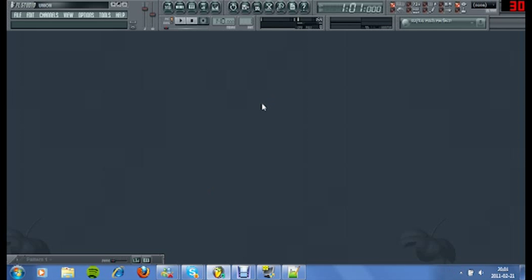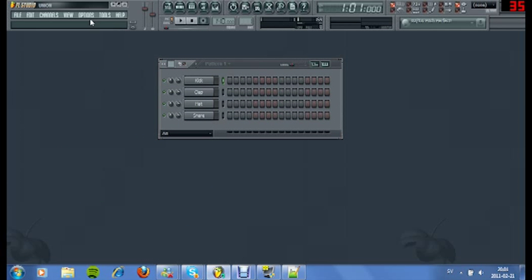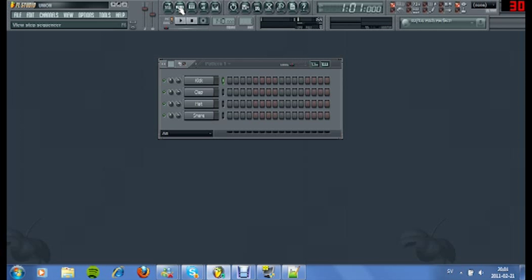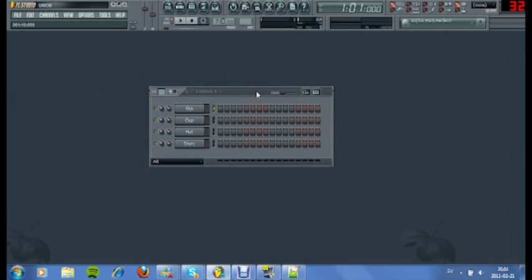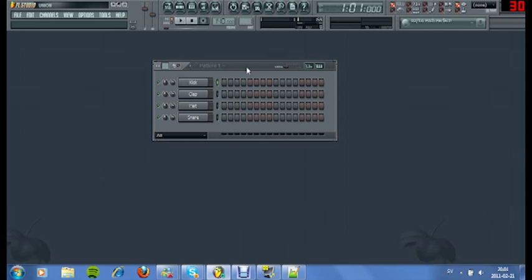We're going to start off by showing you the step sequencer, which I hid down here. You can find the step sequencer in the View menu, Step Sequencer, F6, or up here on the second button. This is where we have all our instruments, our samples, our VST plugins, our automation clips. Everything that builds up the song will end up here in the step sequencer in some way.